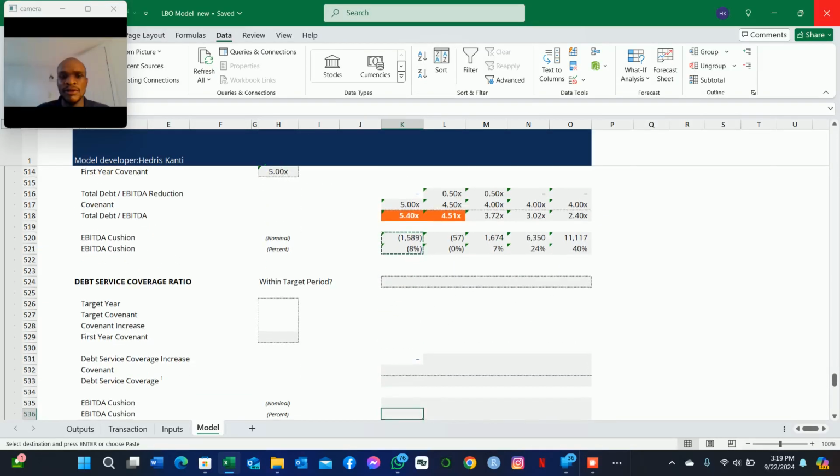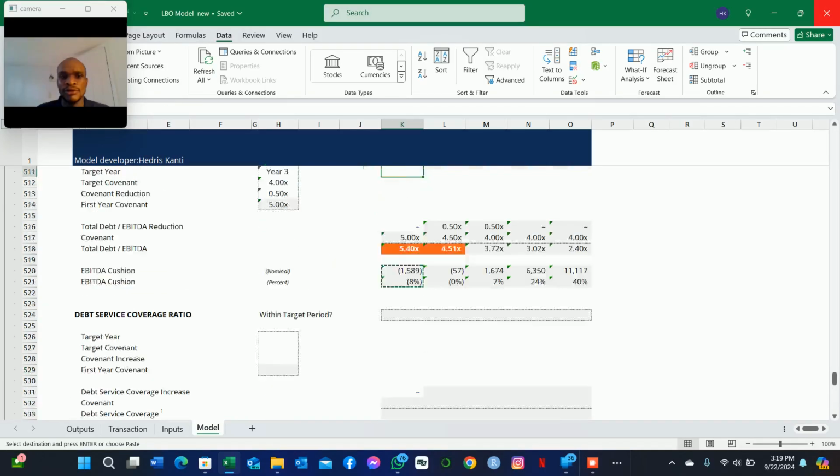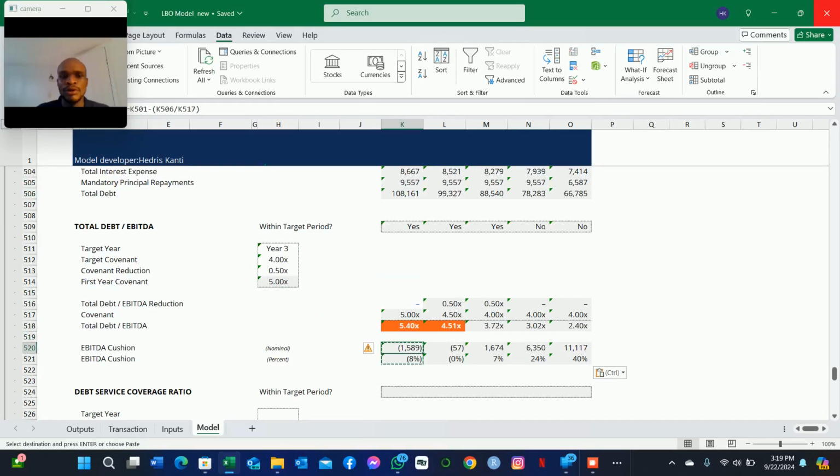And then now, it needs at least 5 times this leverage multiple. So if this company decides to meet its target of $1.6 million of EBITDA, it will need to take as much debt, 5 times that amount, to meet its target EBITDA of 1.6 million. So that's exactly what we are doing here.